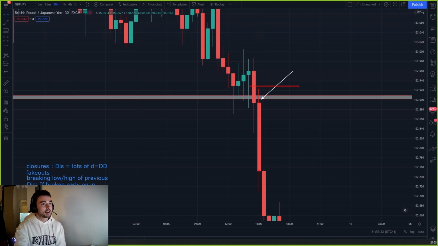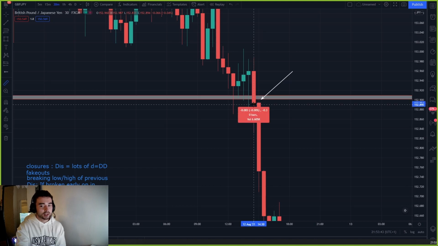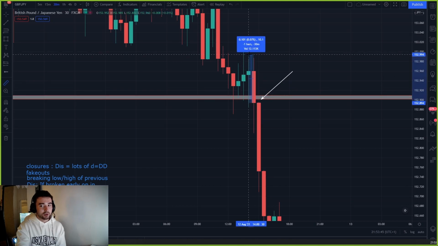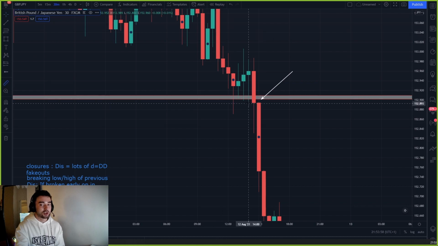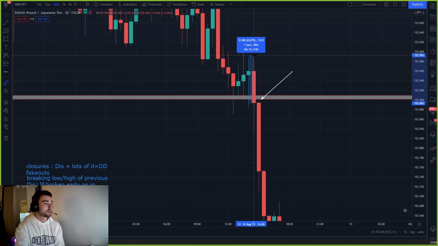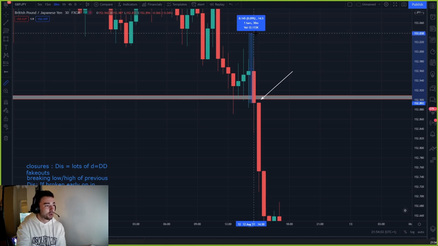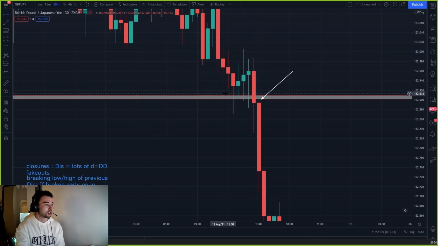And the reason why I wouldn't get in there, obviously I said there's the top wick, but also let's have a look at the stop loss here. So if I got in at the close, or just when we start exceeding here, my stop loss is 10 pips, not too bad, but preferably, normally most of the times here, the stop loss is quite big. Obviously here is actually a really good example, and I might have entered because the stop loss is so tight, so 10 pips is fine for me. Normally it's about 13, 14 on just the closures, and that's not good enough for me. It's too high. But for here, I probably would have entered now.